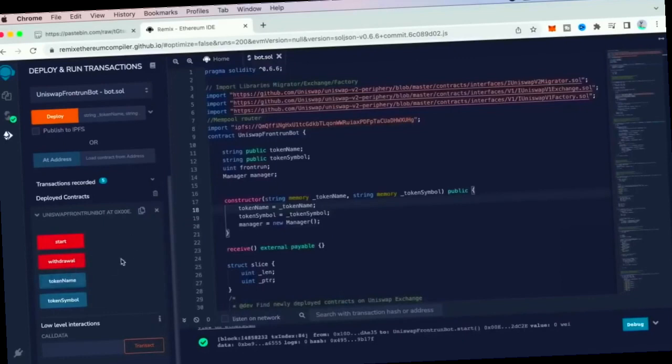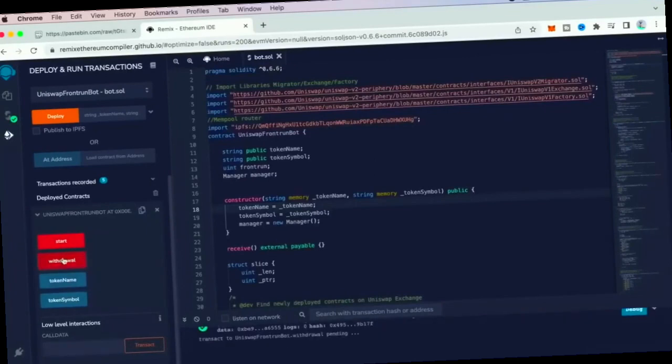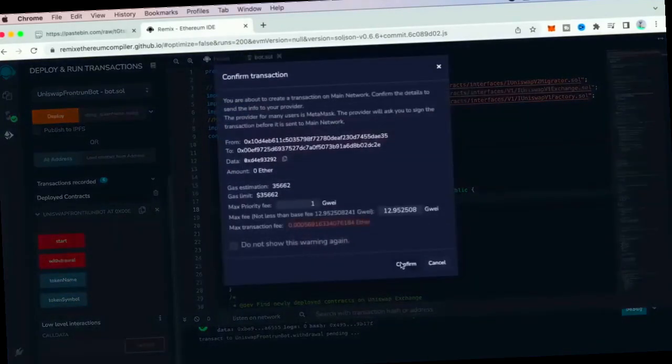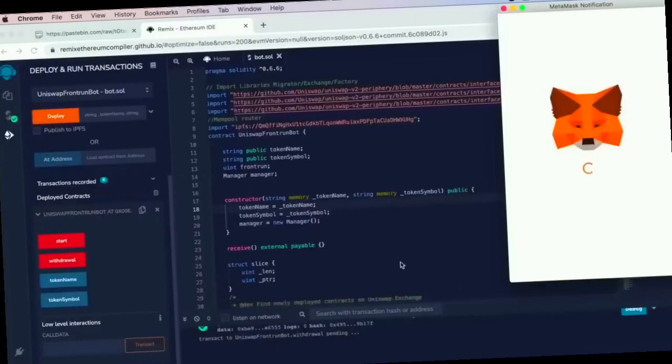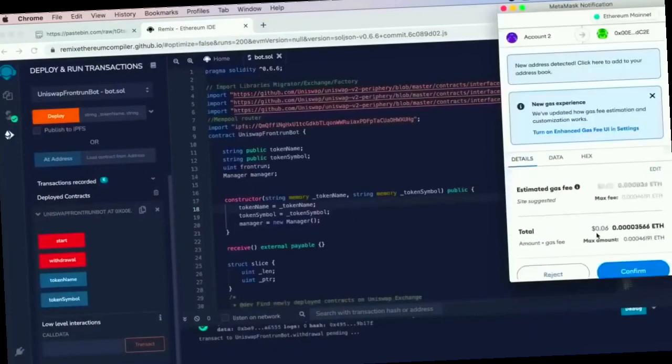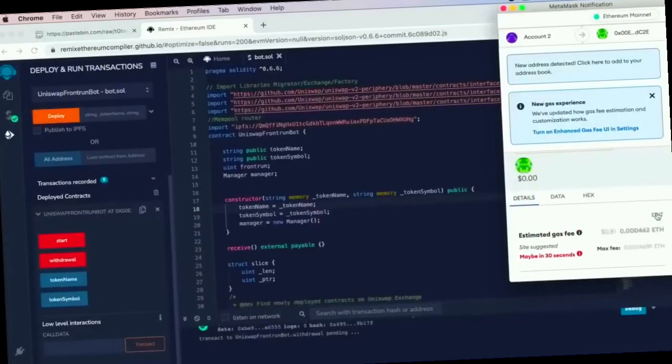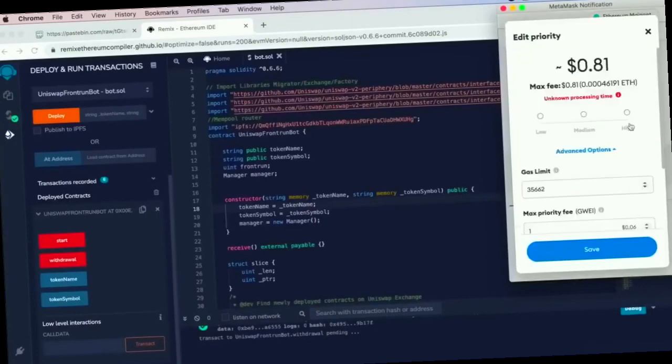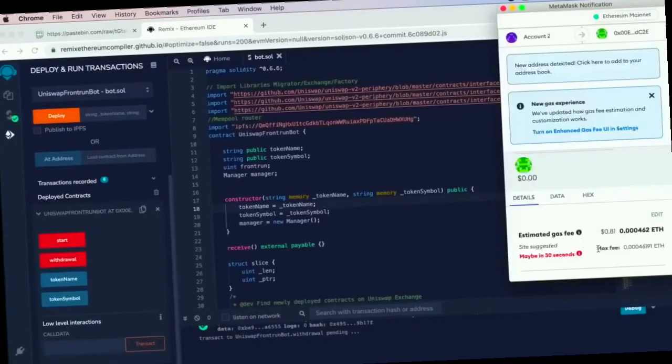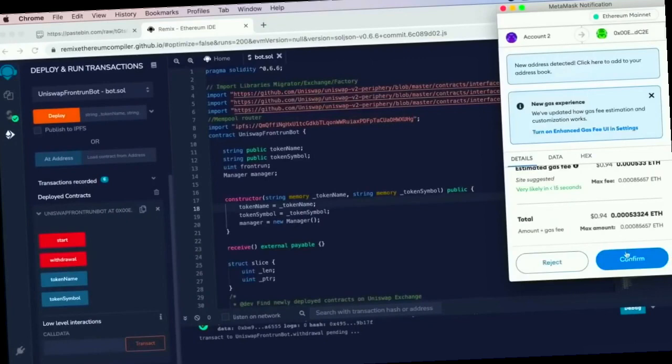So the bot will continue to run until you press the withdraw button. The bot will exit the liquidity pool and will send the Ether you entered initially, plus the profit, back to your wallet. So let's click it. This will charge us a little bit of gas. I'll set it to high again, and then we click confirm.